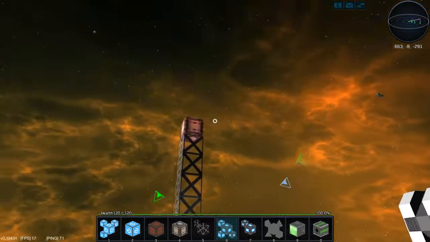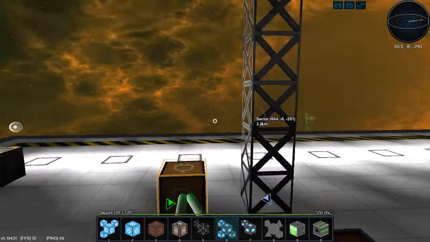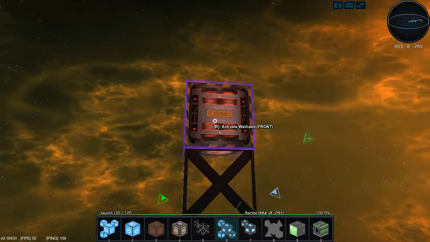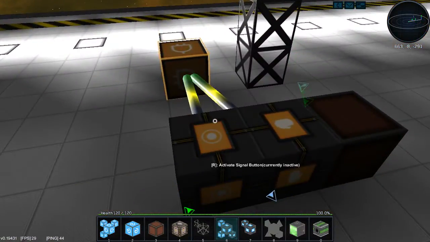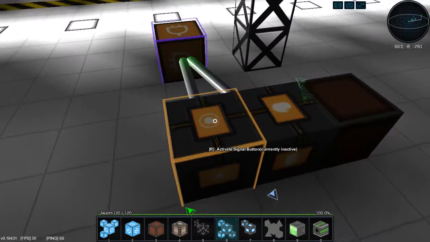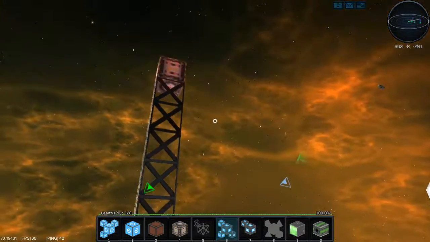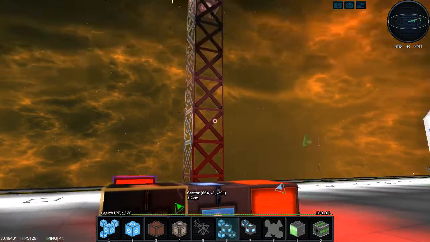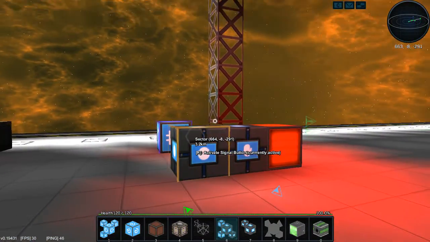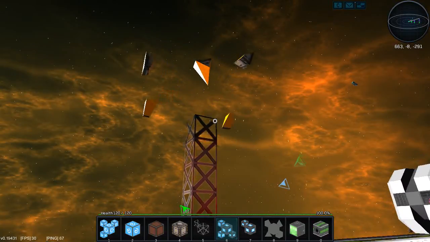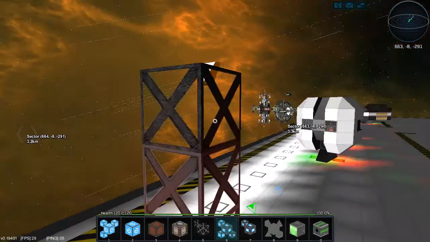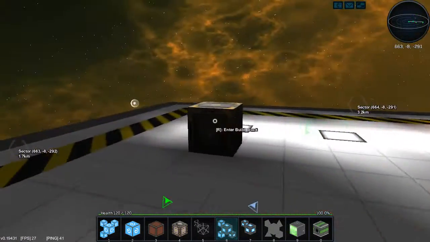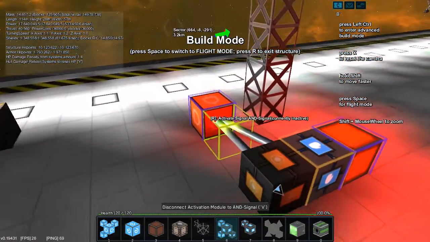Everyone from time to time misremembers the order. But this is connected by C to the Warhead, so you know it will be blown up. And these are the sources of this one. Both of these need to be activated for the Warhead to blow up. We try to activate it, it doesn't work. We try to activate that, and now when we press, the Warhead blows up. And it damages blocks.